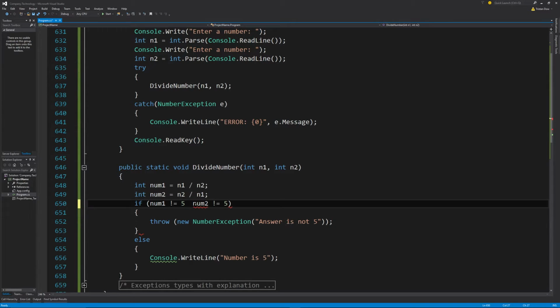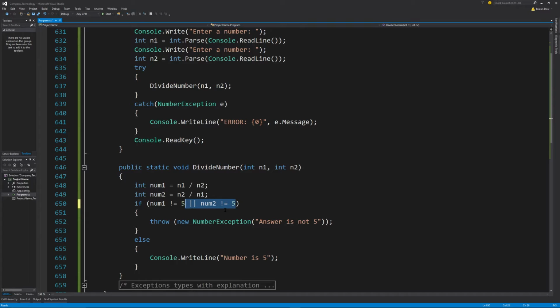So if num1 does not equal 5, so that's saying if either or, yeah, that should have been right. Because if number 1 does not equal 5, do this. So if neither one of them, I have my if statement wrong.